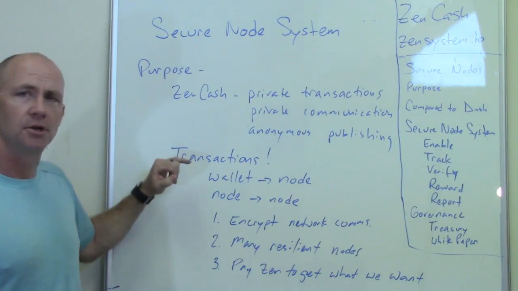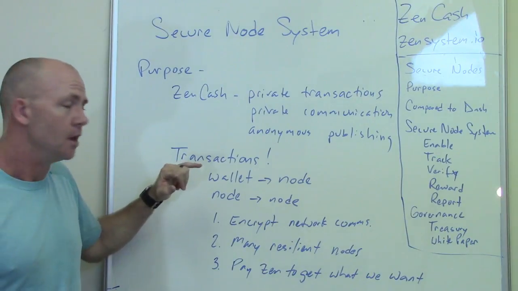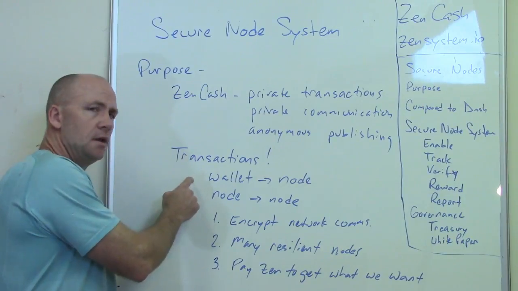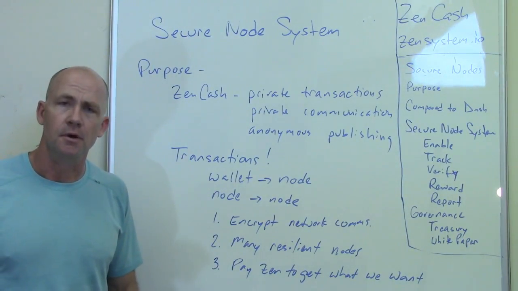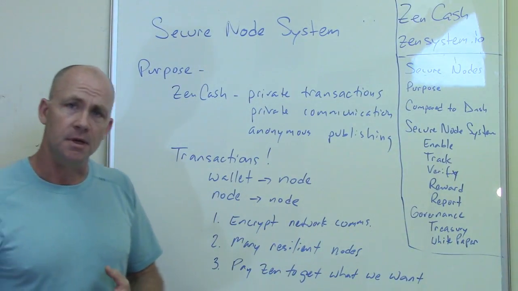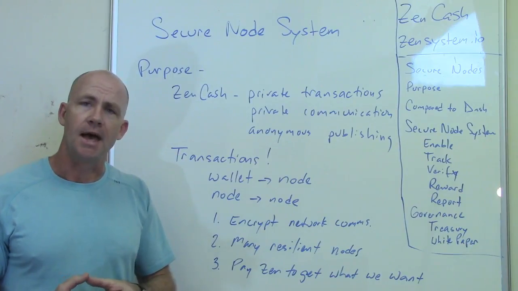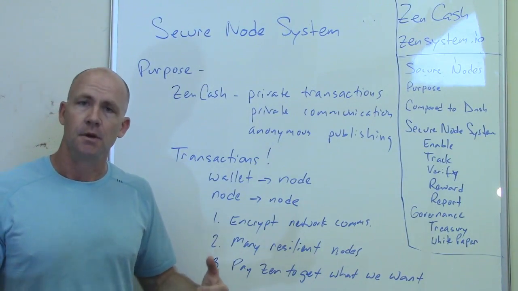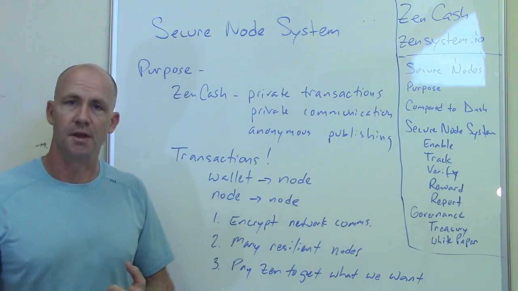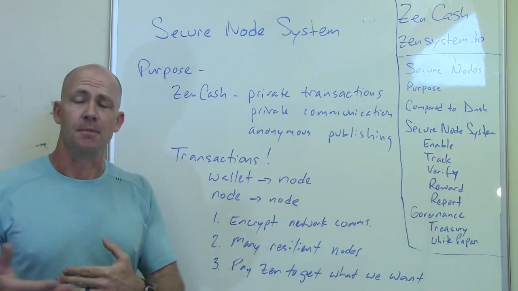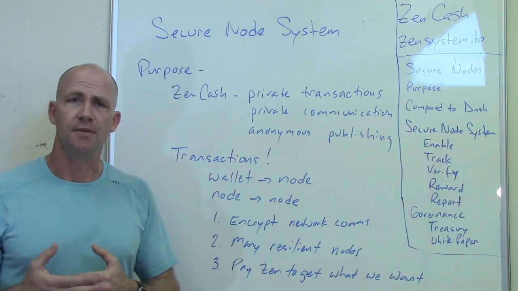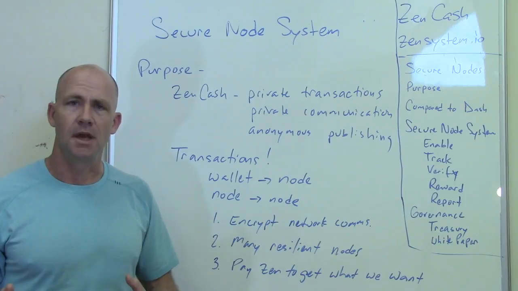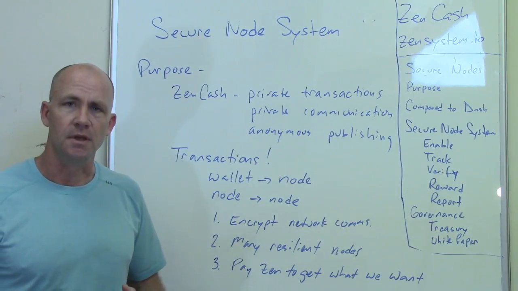How are we going to make sure that this stuff stays private? One of the things we're working on is to encrypt all the communications between the wallet and node, and node-to-node. Our development team is working on adding OpenSSL capability to the node software, so that when nodes talk to each other and when wallets talk to nodes, they'll be able to do that using SSL certificates and encrypted communication. Right now, none of the communication is encrypted between the different nodes.